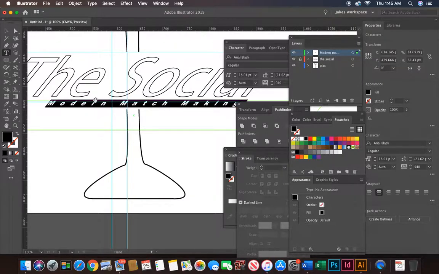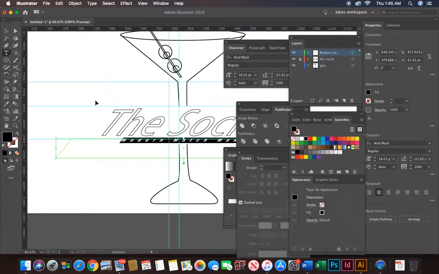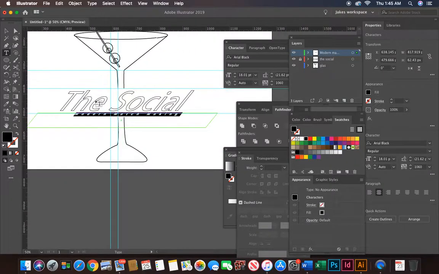I actually need to bring this box over to the left. Okay, grab my text tool again, highlight it, and I'm going to leave it at about there.